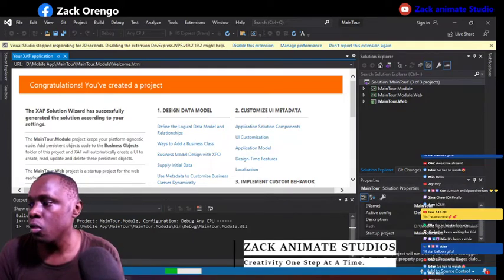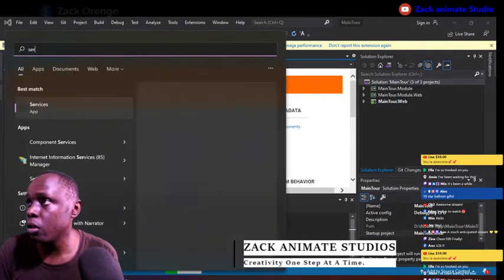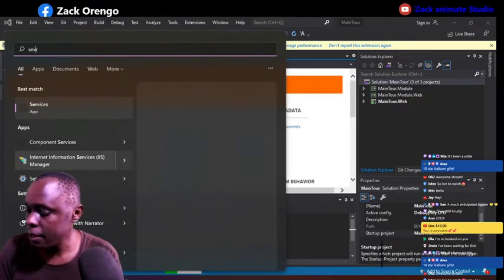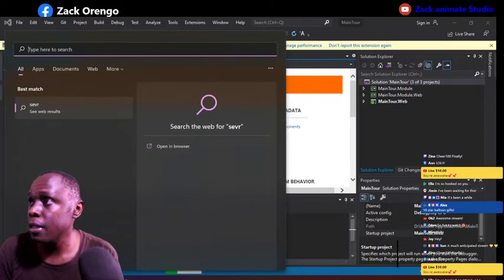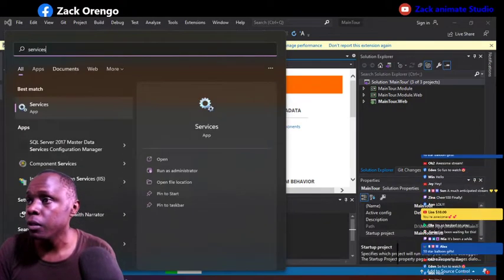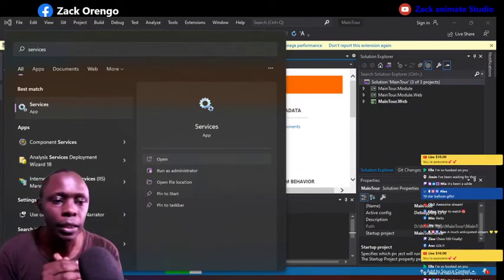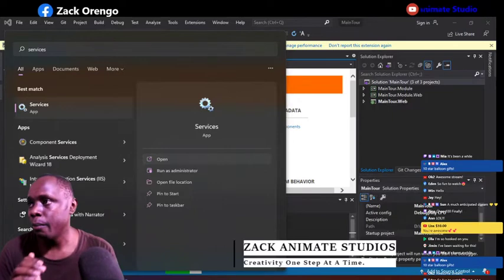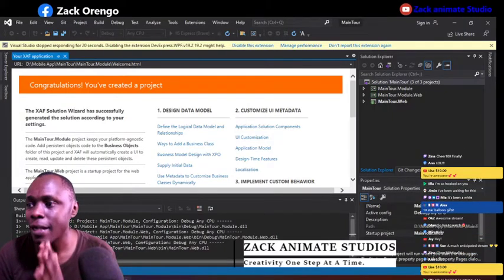So you just go to services, go to your computer, services, sorry, let's just write services, open. When you open services, you need to open up the MySQL service to start running.